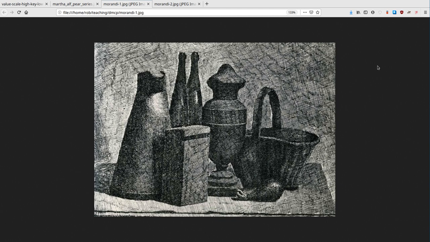So the idea of using value to help sculpt the space is what I want you to really think about and to look at the surface. And this is part of this week's drawings where I want you to think about different ways to create space. We'll be looking at 1, 2, 3-point perspective, of course, but also the values that you create.